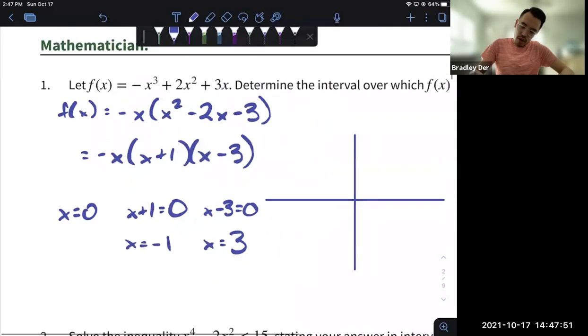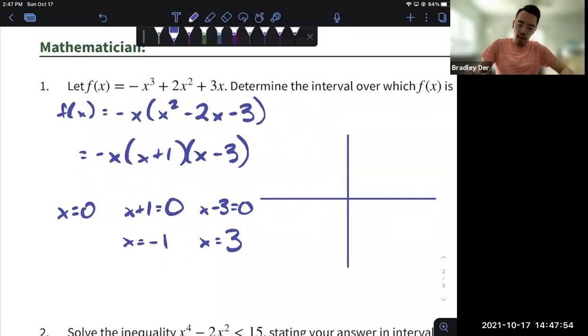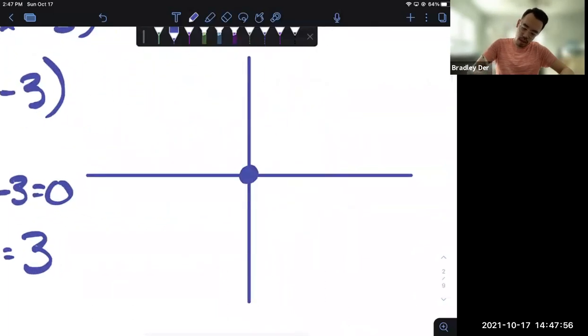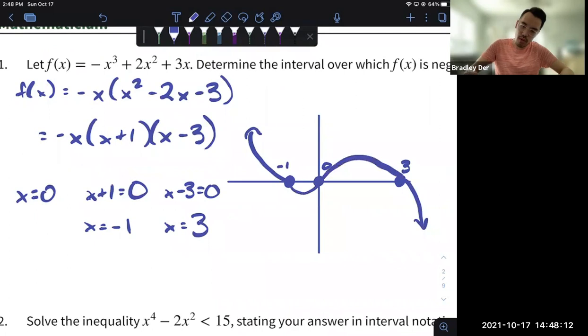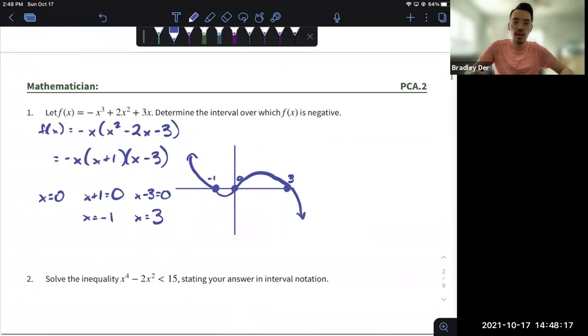So we've got 3 roots here for our cubic function at -1, 0, and 3. We had a negative lead coefficient, odd degree. So knowing my tails, I'll throw this down. And then these were all crosses, so I can cross through those intercepts like so. Right, so at this point, just a graphing problem, which we've done before. But now determine the interval over which f of x is negative.